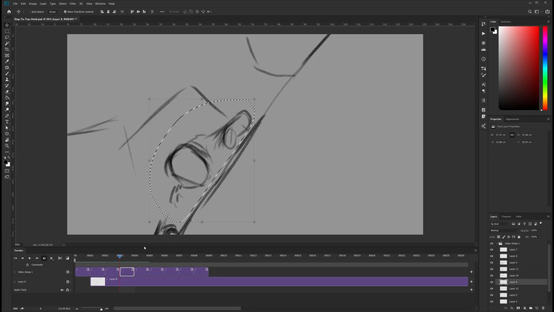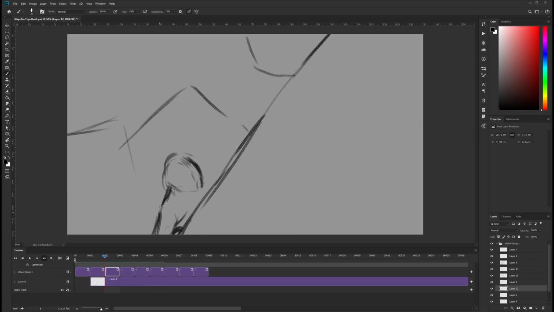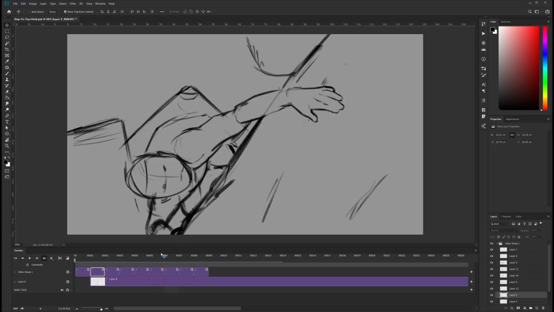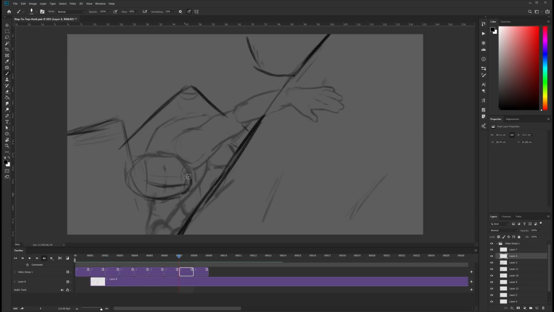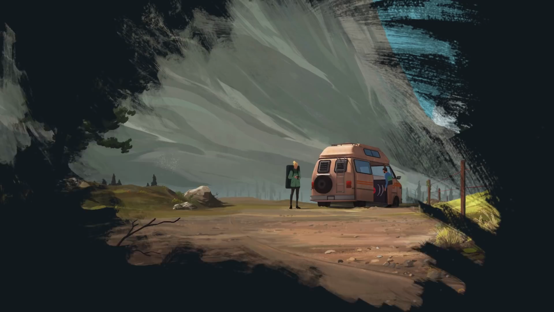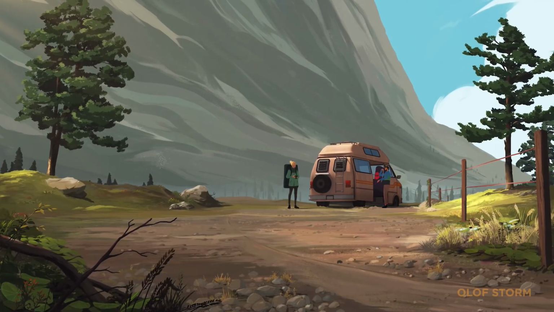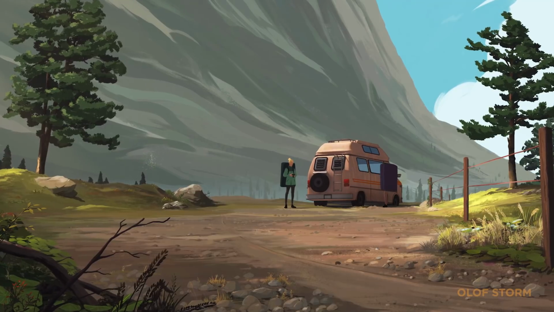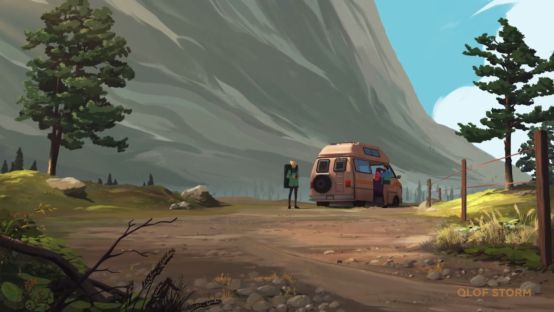For some shots, it's good to focus on the character first and just roughly lay out the composition and background for the shot, as the focus here in this shot is my main character's movement, and that's the most important thing to get right. And that means I will put my focus on that first. For a wider shot like this one, for example, I could, and I did start by painting the background for this one, and then animated my characters into that shot.